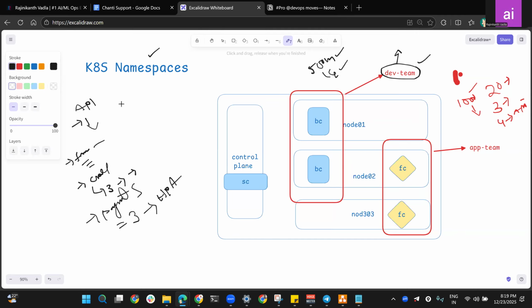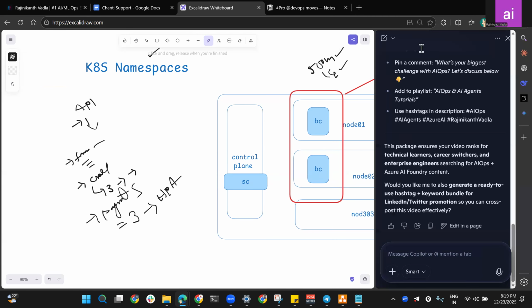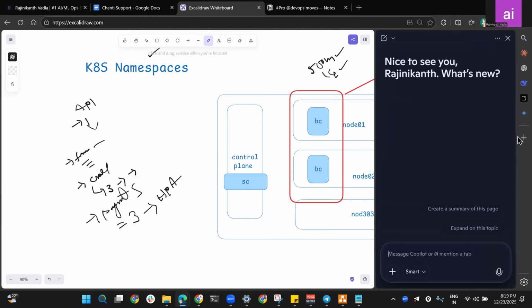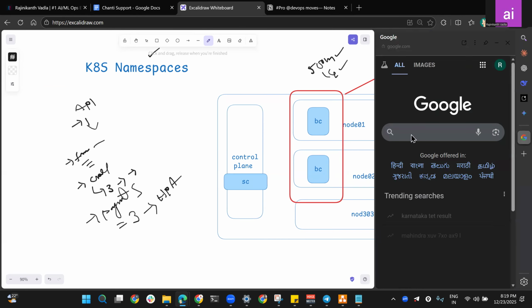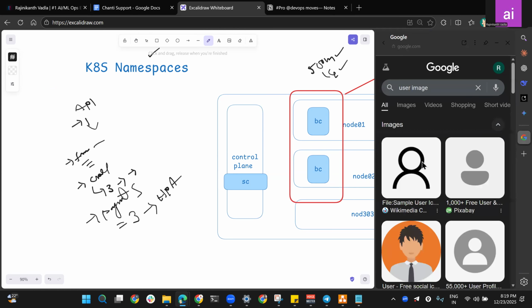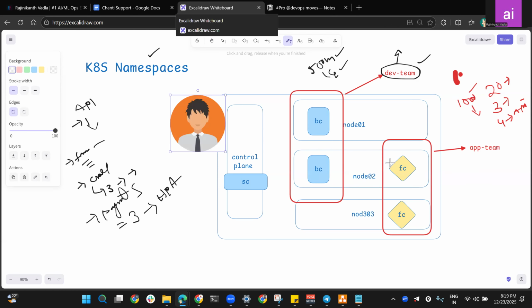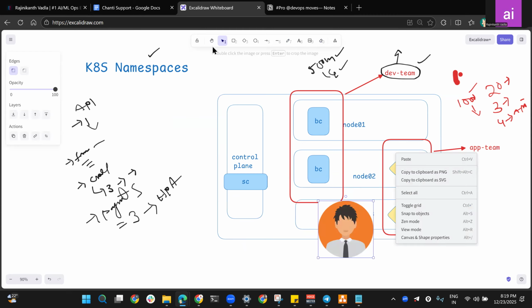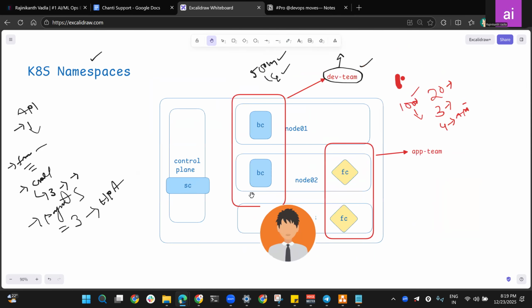Even there is a concept called context. I'll tell you about that context. What does this context do? Let's say you are a user, and you are logging into this cluster via some terminal.